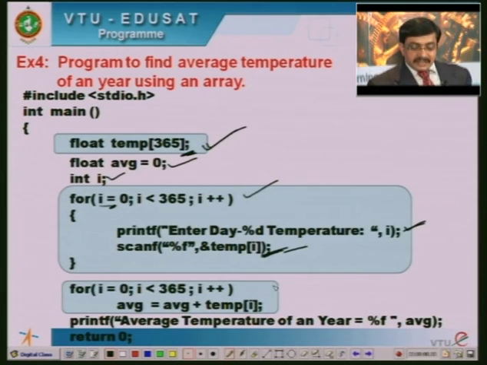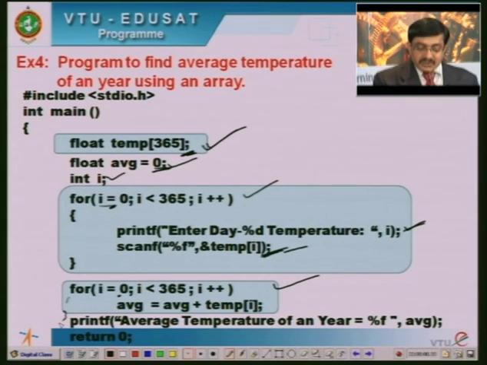And then if you look at the computation of the average, since the average value is initialized to 0, when i is equal to 0 I will come to this loop. Since I am using only one statement in the loop, it is not mandated that I use the opening and closing curly braces in this case. Even if I use them, it works in a similar way.